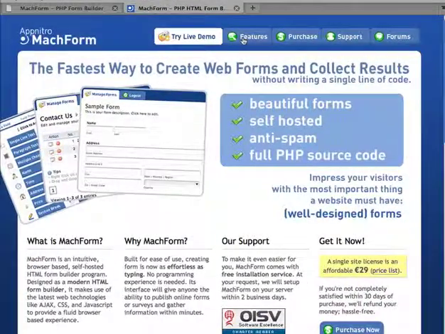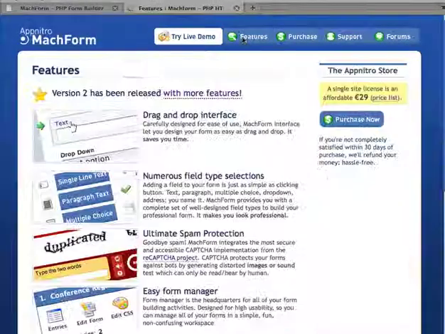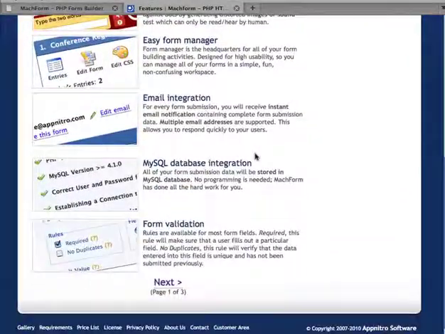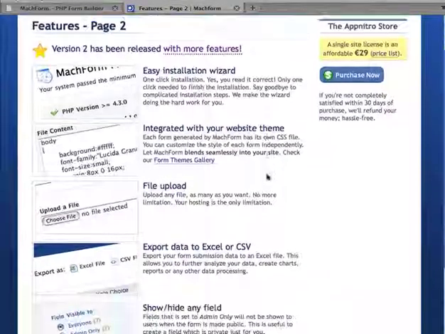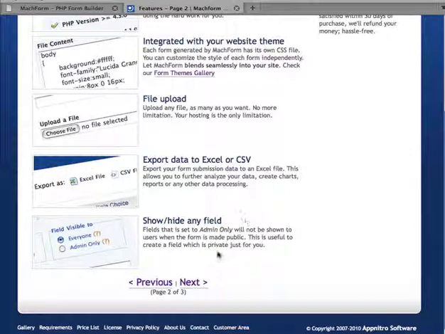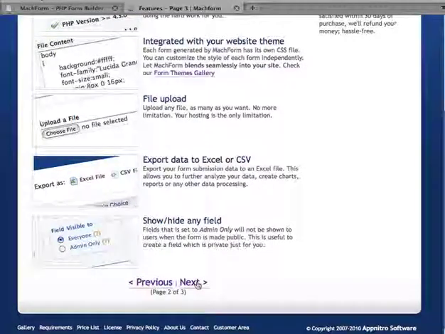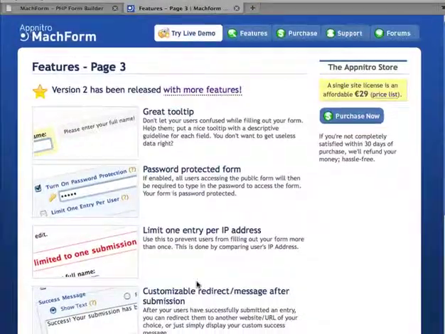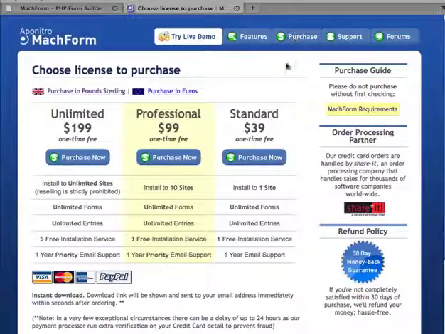At this time, I would say that the only features missing that I would love to see in future, from a personal level, would be multi-page forms and conditional logic. But these are perhaps a little too advanced and might ruin MachForm's simplicity and styling if they were introduced. So I guess it's not a bad thing that they're not included, but perhaps it's something just to be aware of before you purchase.